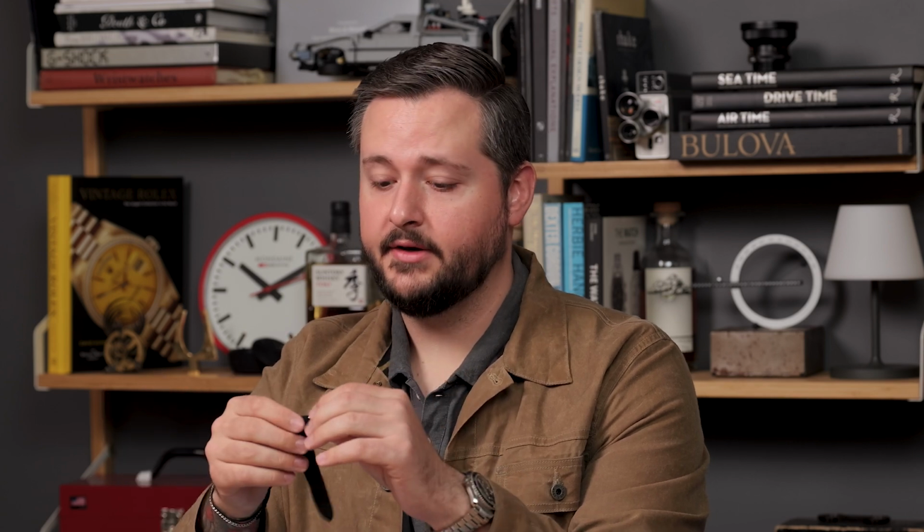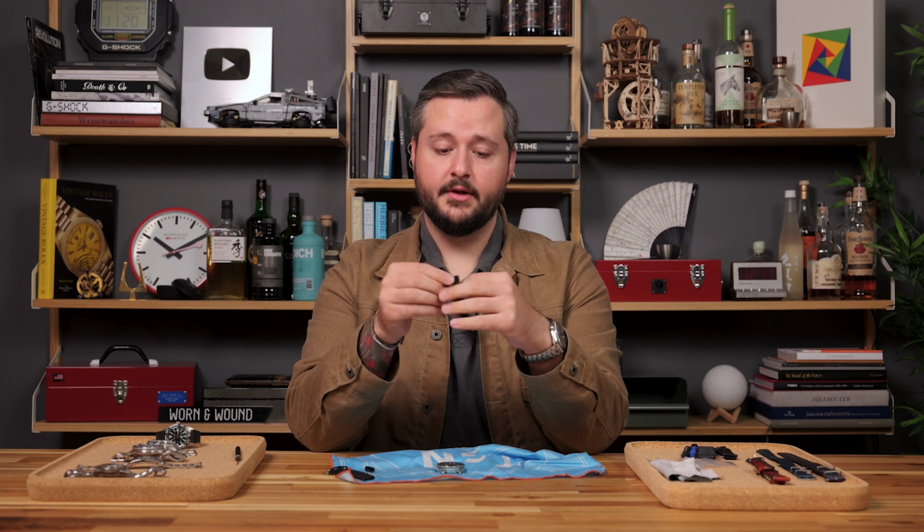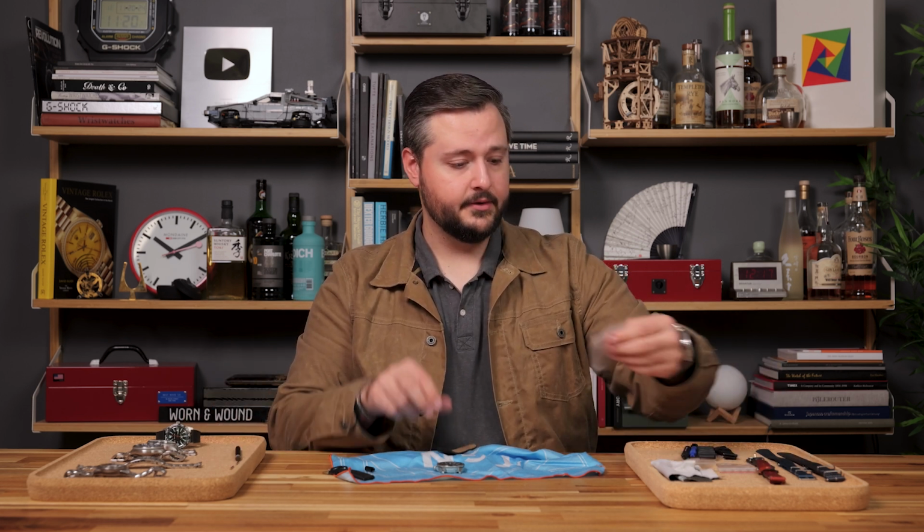These are what a lot of people call fat spring bars. You find them on a lot of Seiko models and they don't necessarily fit all that well inside of a leather strap. So luckily I can put that aside and I can go over here and pull out my bag of 22 millimeter spring bars where I have some thinner options.